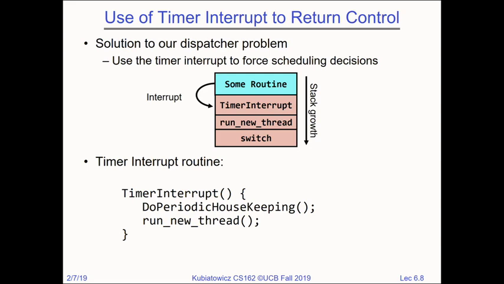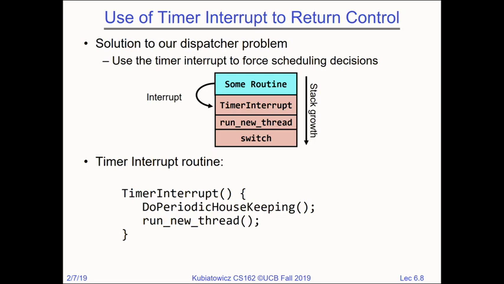Well, so this subroutine might, suppose it's S. And S is running, and then the interrupt comes in. Remember how two slides ago we had a yield that took us into the kernel? Here the timer takes us into the kernel. But after that it's all the same because we call run new thread, we call switch, it takes us over, and then we could go back up the stack for T.